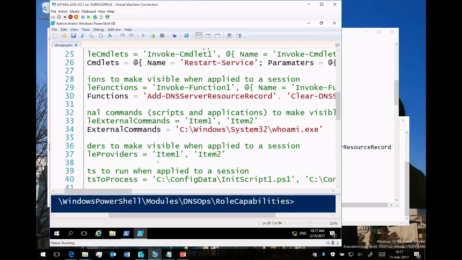The other thing you can do is not only limit functions, but also commands. In line 34, I apologize, I haven't highlighted it, you can also limit the specific commands that you can run. Obviously one you would not want to put in is mimikatz.exe.